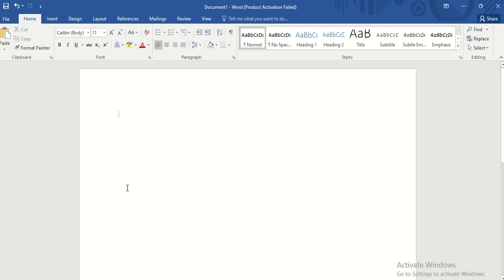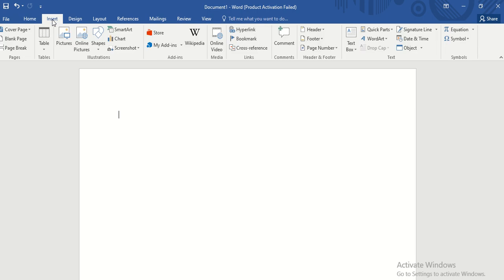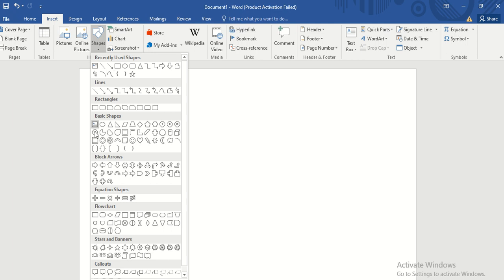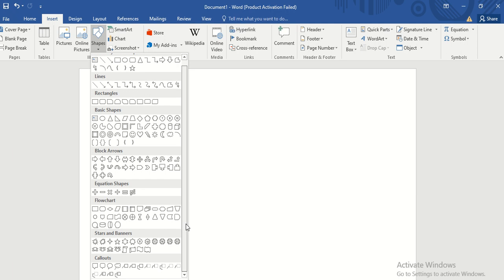Alright, so to draw, you go to Insert in your taskbar, you click on Insert. When you click on Insert, you see Shapes. We are dwelling just on drawing, right? So I'm going to click on Shapes. Now when you click on Shapes, you see the various shapes. You just need to conceive the idea of what you need to draw, and then from there you think about the various shapes that you need.